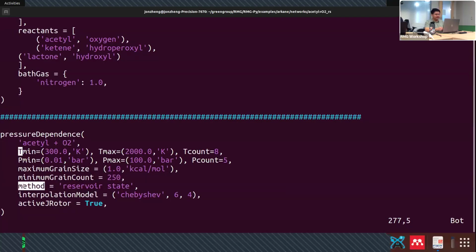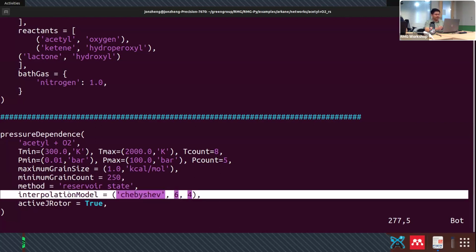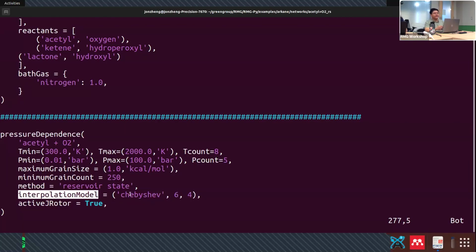Also there are several different methods for doing the pressure dependence that we'll talk about later. And the interpolation model is just what output format you'd like to report it in. In this case, we want to report it in Chebyshev format.